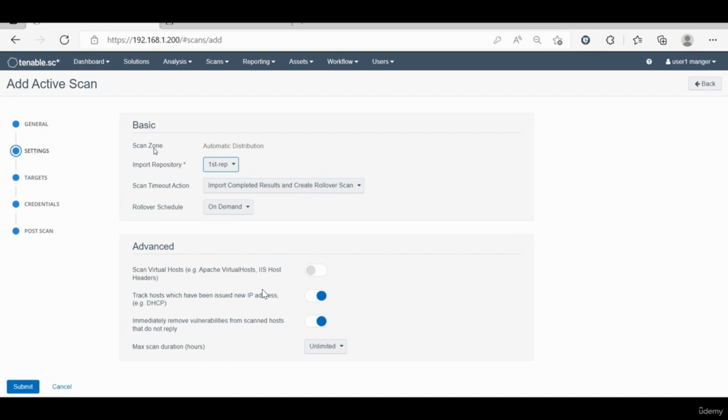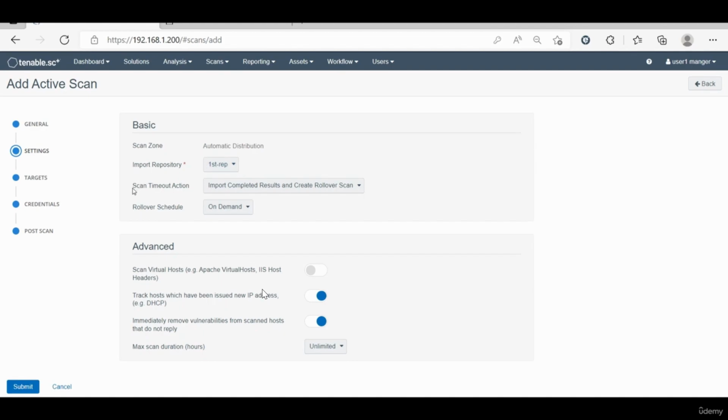So let's go right now to the settings here. The scan zone will be automatic distribution. As you can see here, you need to choose the repository that will save the vulnerability data into it. We have only one repository, so it will be selected by default.